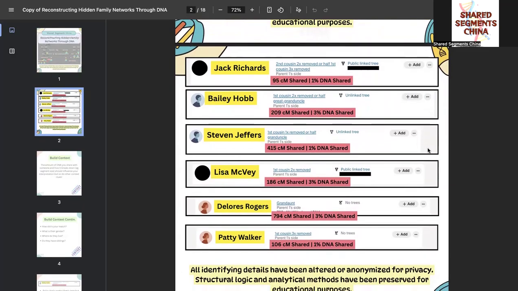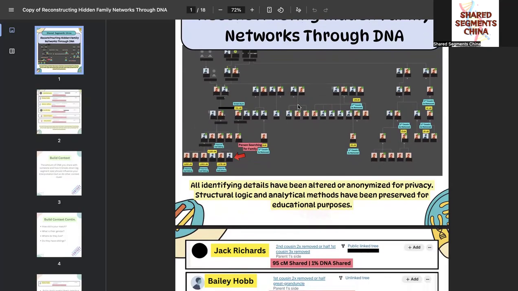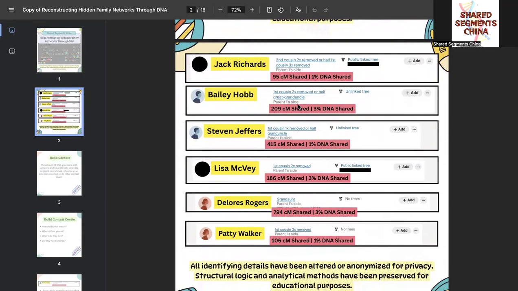So one of the first things I did, and again, as a reminder, this was a tree I built for somebody searching for their birth family or their birth father. They are not adopted from China, but they were conceived via anonymous sperm donor, so they didn't have any information like name or anything like that. So I took this person's ancestry matches, some of the top ones, and examined those first. Again, these names are not real. These people could technically exist in the world, but this family is completely made up.